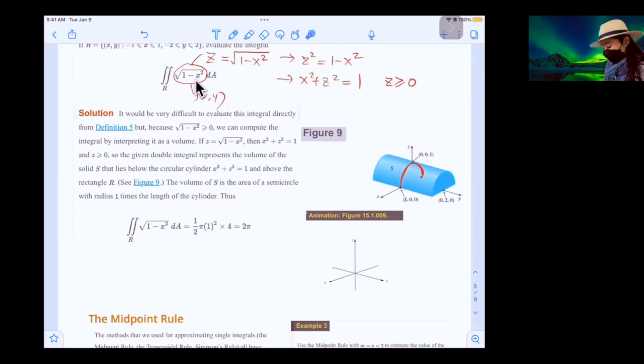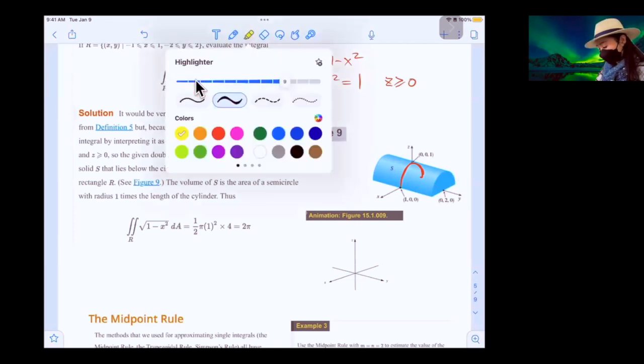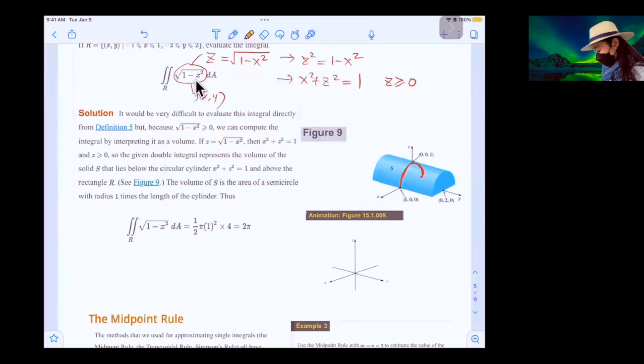But we know how to find the value for this kind of solid, right? We can just use base area times height. What's the base area over here? Let me highlight that. Let's find this base area. This is half a circle. What's the radius of this circle? 1. Yeah, 1. So the area of the circle is pi times 1 squared, and it is half a circle, so this will be just half pi.